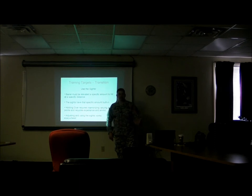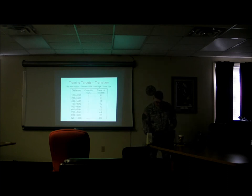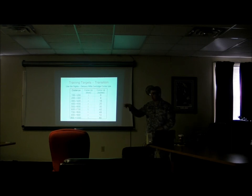The A gunner should be telling you the target distance you're going to engage, put that on your sight, and then engage, because you can hold center base on all your targets all the way from 400 to 800 or whatever other distance, as long as the correction is built into your sight. You don't have to worry about how much you have to hold over for that target. You hold the same. The holdover is built into the sight. Okay, just to give you an example here, this is a chart that's in the handout, and you're going to get copies of all this stuff.